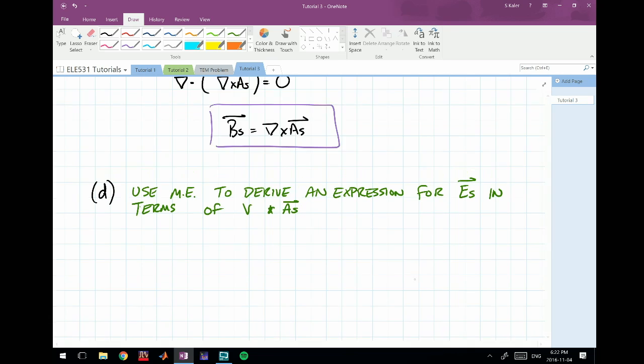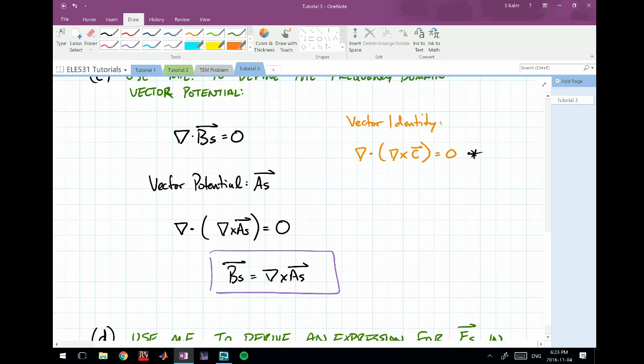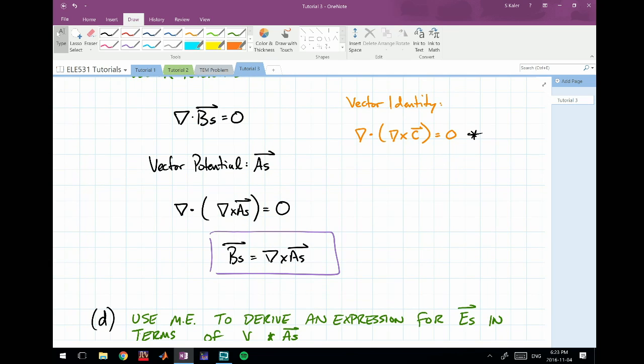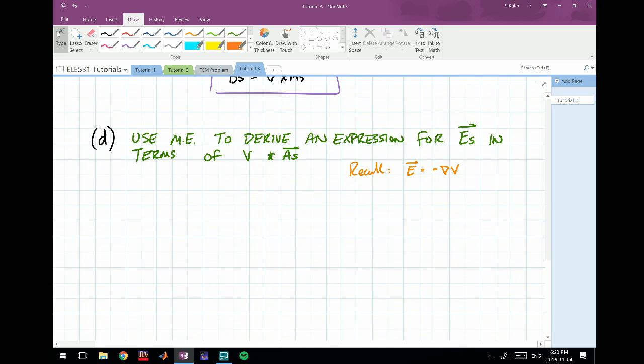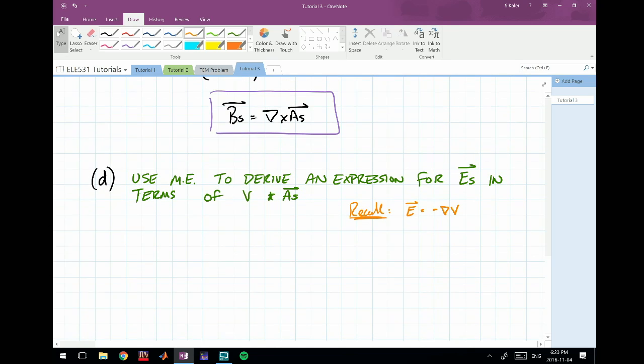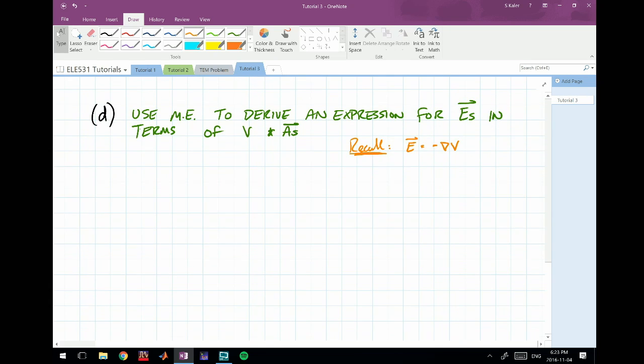The vector potential we just defined here, and the scalar potential is just V, which you probably remember from field theory. I'm sure you all remember this, and at this point you probably all thought this course was going to be so easy, because we just take gradients and you can compute fields. And joke's on you. So, we have this case. Now what we want to do is express ES entirely in terms of V and AS.